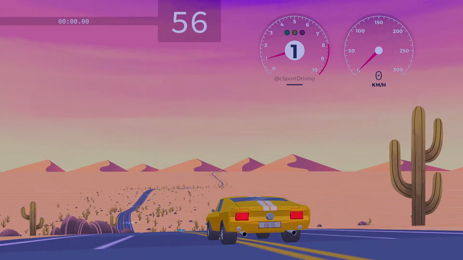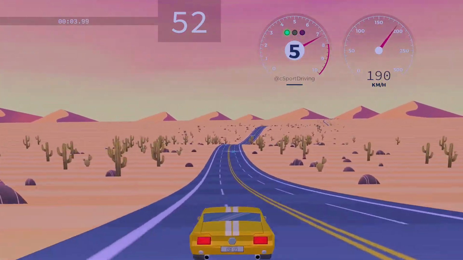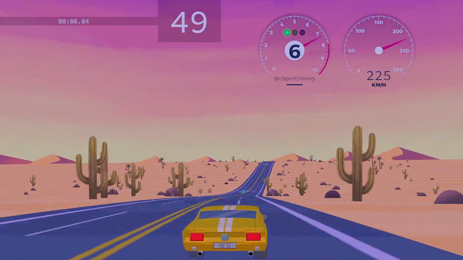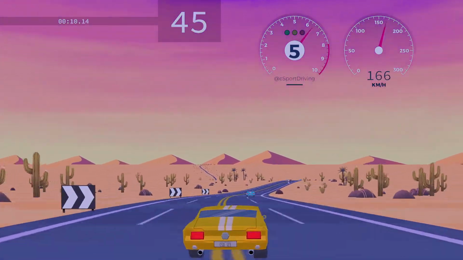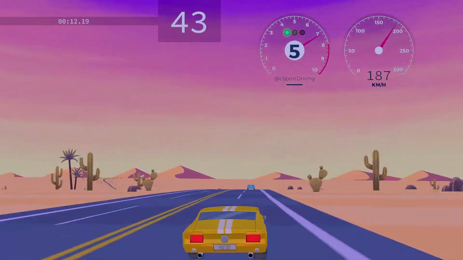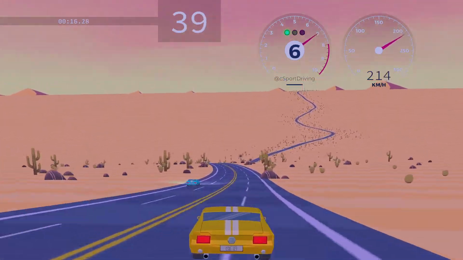Alright, so let's hit the brake. Looks like we got a timer at the top of the screen, so I wonder if we have to reach a checkpoint at a certain time. Now, one thing I am noticing is this game is in kilometers an hour, so I'm wondering if we will be able to change that to miles per hour once the game actually releases.